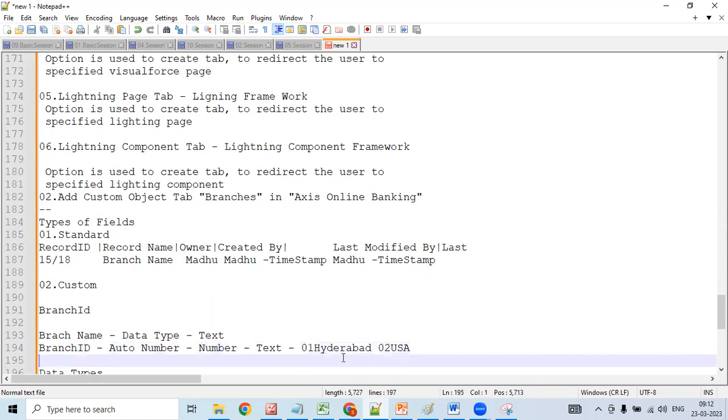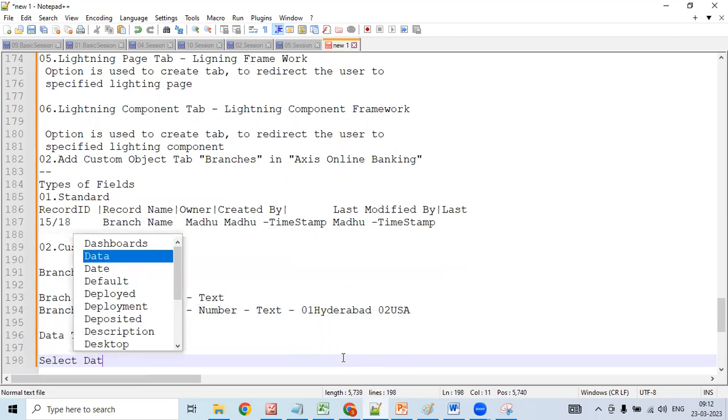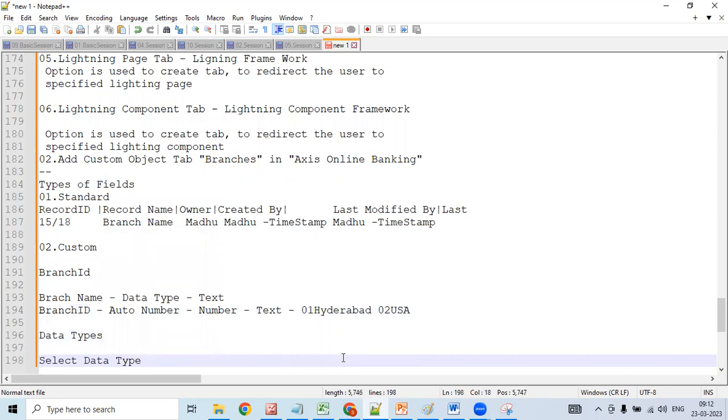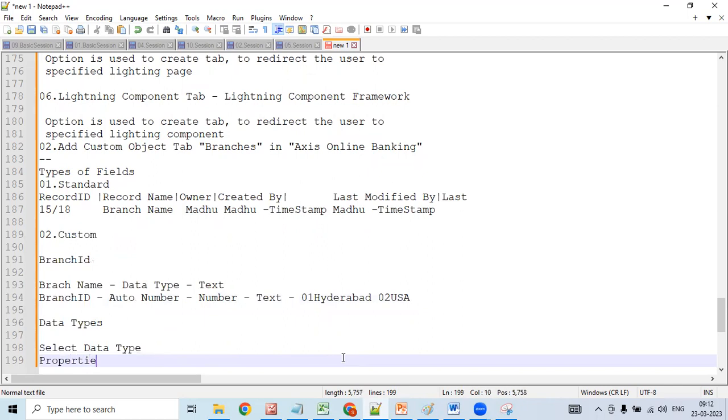To create any custom field, first you have to select data type. Without selecting data type, you cannot create field. Based on the data type you select, it will ask for properties. Each and every field has properties.